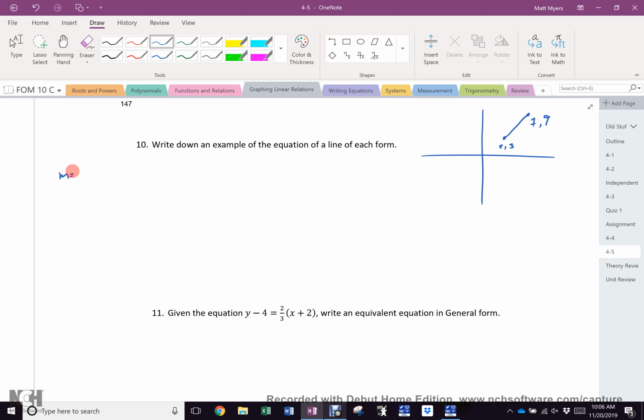What's the slope? 6/5. 9 minus 3 over 7 minus 2. 6/5. Now I have a slope and I have a point, don't I? I actually have 2 points. Everybody write the 2 versions of the equation that you can now write.